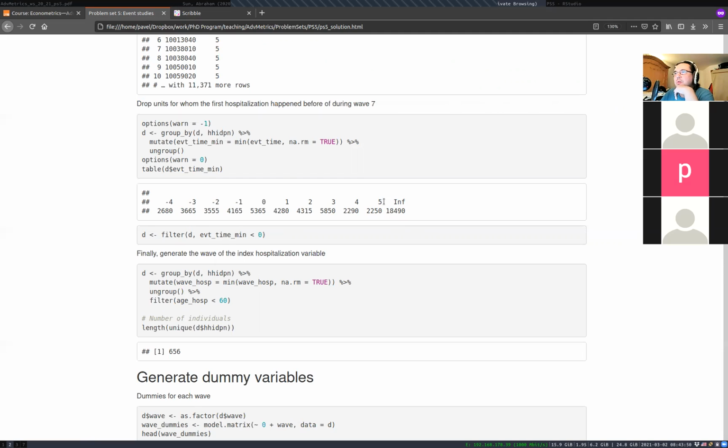Because if the person is not hospitalized, or hospitalized way after all the other people, that can affect the counterfactual outcome. For example, through the labor market or just because the person is older. And then maybe those people who are never hospitalized in our sample might not have the parallel trends with the people who are in the sample. And of course, the parallel trends are formulated for cohorts, and the cohort being this wave of hospitalization. That's our cohort. So once again, wave is going to be the time period, and wave of hospitalization is the cohort, because that's the period of the first treatment. And this event time is small l in their notation. So this is the distance to the first treatment.